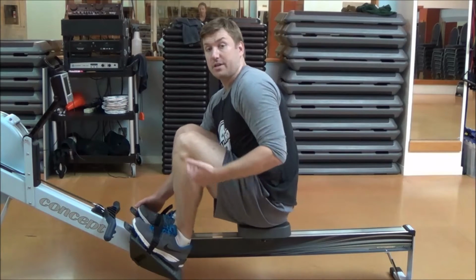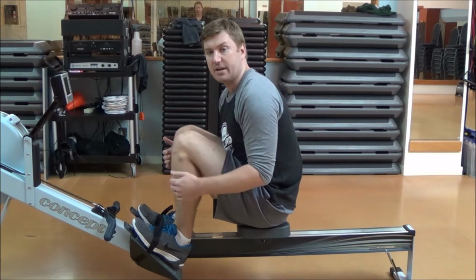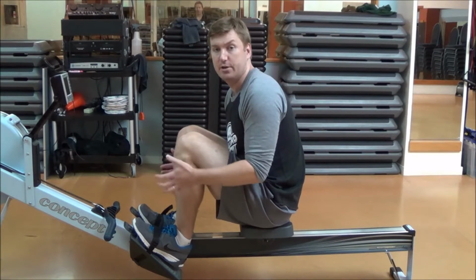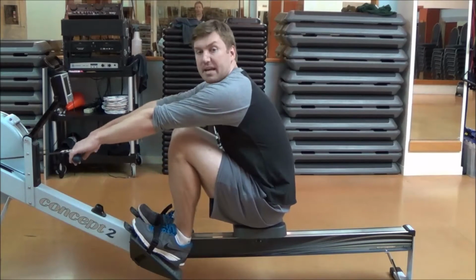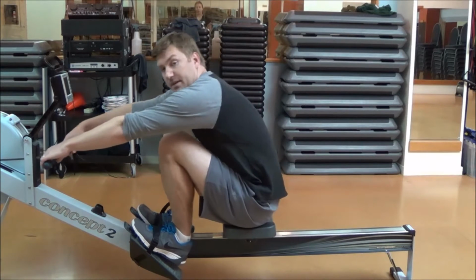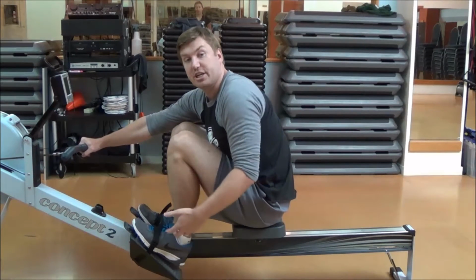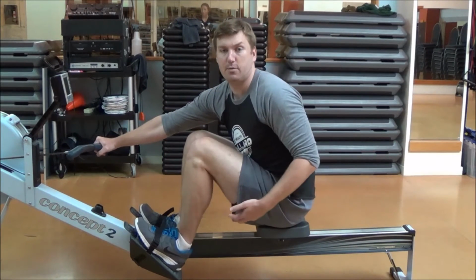So when we start our stroke, we're going to start at the catch, at the forward end of the stroke. And what you want to make sure of here is that when you're at the catch, you've got your shins about 90 degrees to the ground. People have different flexibilities, so what you're able to do is going to be up to you. But ideally, you get your shins 90 degrees to the ground, and you've got your hands up at the catch, parallel to the floor and ready to pull. You don't want to be going in too far, because if you push in to try to get that little extra distance at the catch, that's actually called lunging. You are lunging at the catch, and you are pulling your heels up farther from the foot stretchers, and you're not going to get as much power when you come back on the drive.